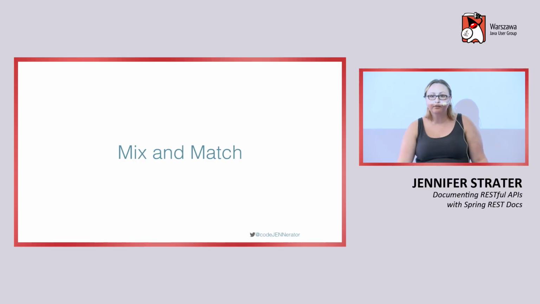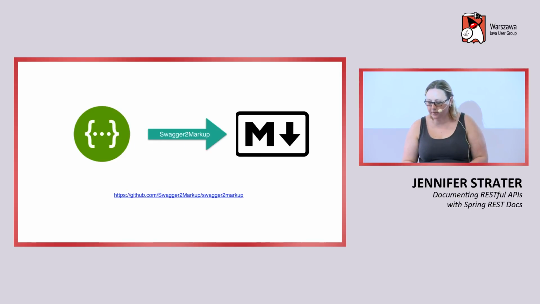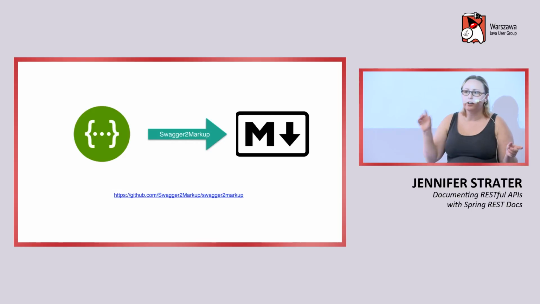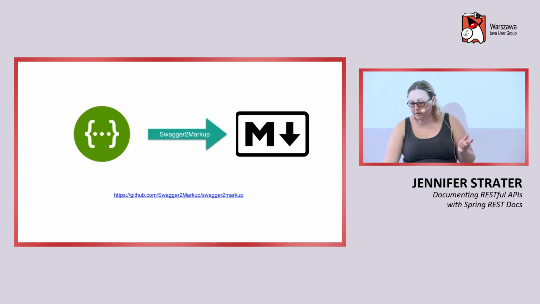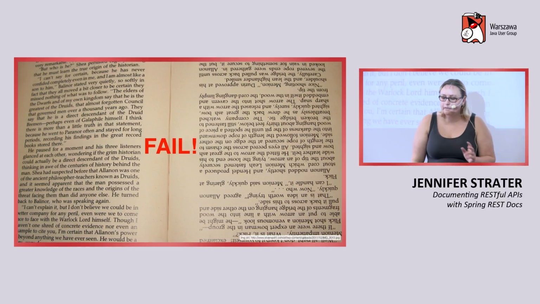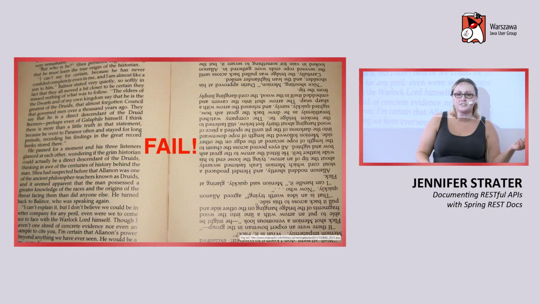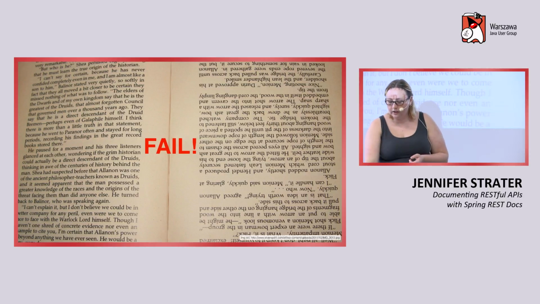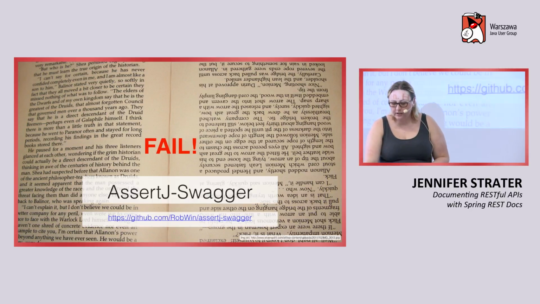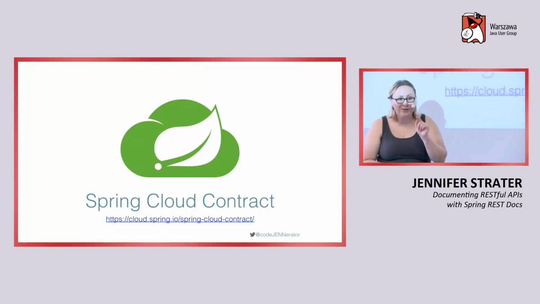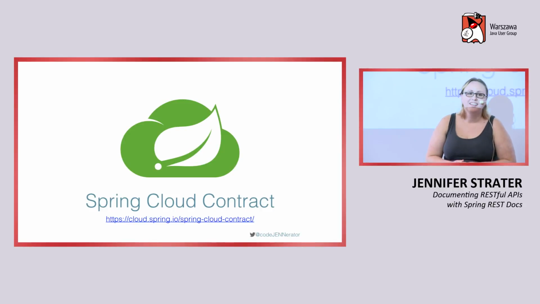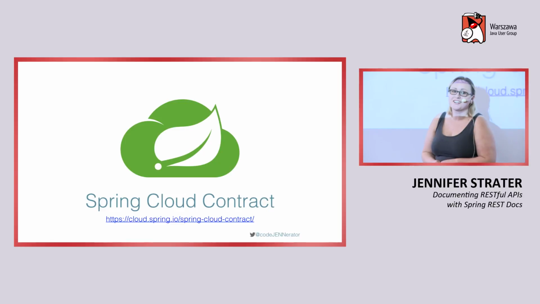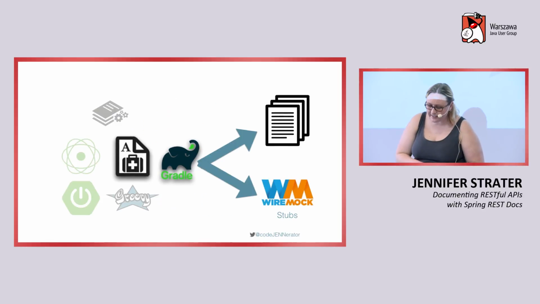There are lots of other solutions that you can use to mix and match the concepts of Swagger and Spring REST Docs. If you really want to use Markdown, there's a library for that. The other concept is this idea of getting out of sync between your contract and your actual implementation. There you can use Swagger, or you can also use Spring Cloud Contract. There's a really nice section in the documentation that can describe it a lot better than I can. But the idea is that when you run all of this together, you get WireMocks and documentation.